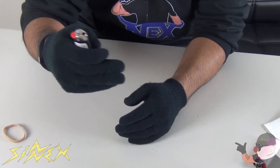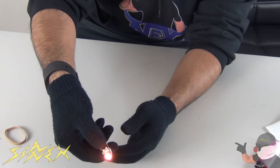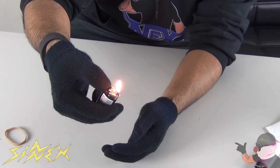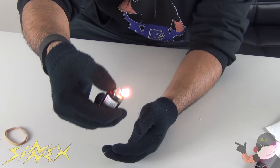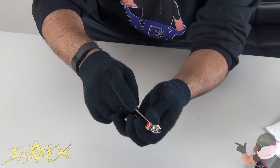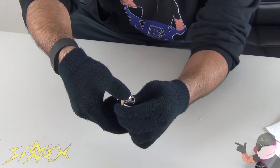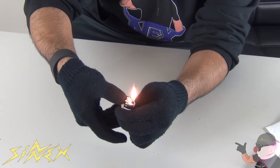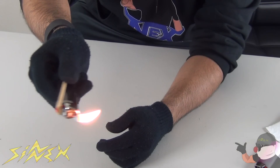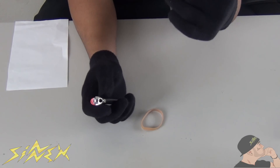Have you ever run into a situation where you needed to light something but couldn't reach it, or if you did reach it, you couldn't hold the lighter without burning your finger? Here's a little hack so you don't burn your finger. Basically, take a rubber band and place it over the fuel button — make sure it's pressed down all the way so there's pressure on it. That way you don't need to hold it anymore, just slide it like you normally would and it should stay lit. Now you're able to reach those places you normally wouldn't be able to.